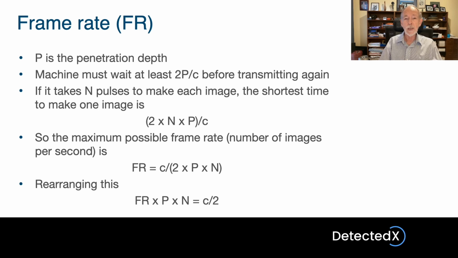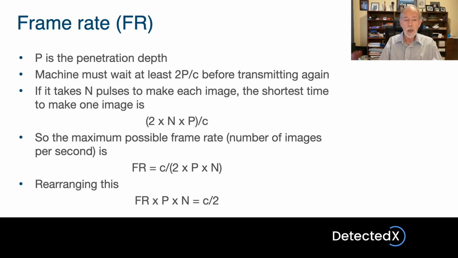Well, one of the simplest ways is to narrow down the width of the image. So we reduce what's called the field of view. We make the image narrower, and this means there are fewer lines within that image, and therefore it can be created more quickly, so there will be more frames per second. This is very commonly done in echocardiography to increase the frame rate. Another way to achieve it is to use the zoom function while you're scanning. So you select a small area of the tissues and zoom in on that, which means the machine's only scanning that limited anatomy, which it can do quickly, and so the frame rate can be much higher.